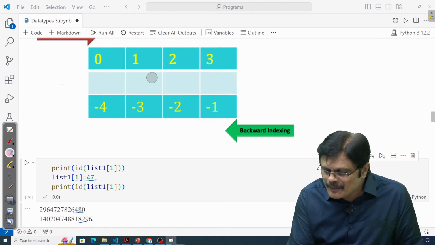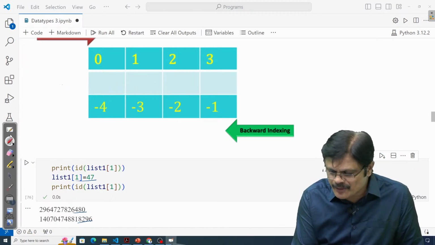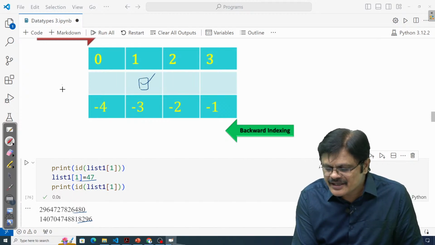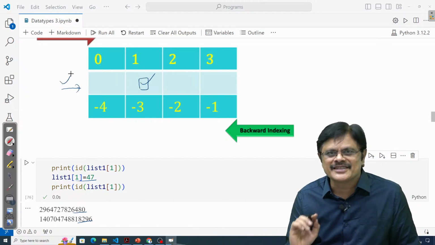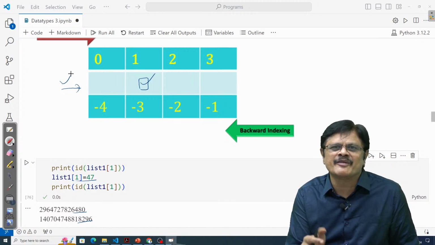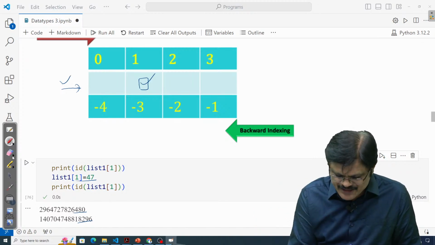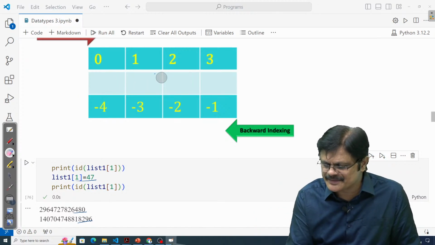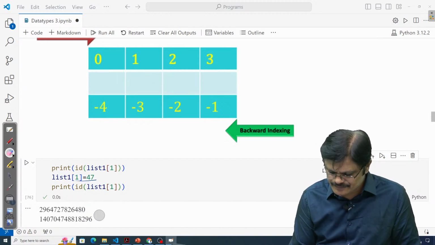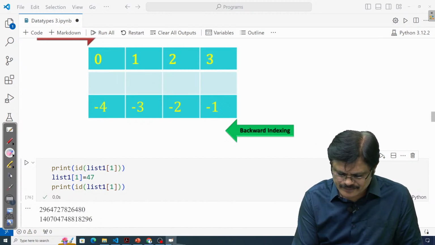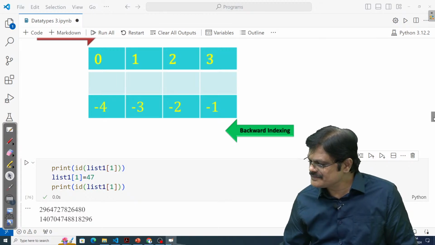When it is mutable, this value can change, and even the reference can also change. That is the main difference between immutable and mutable objects. Please note that point, my dear friends. Clear?